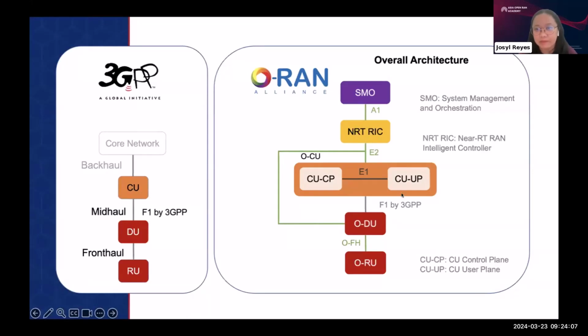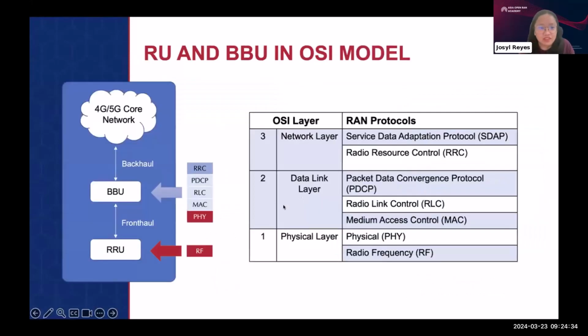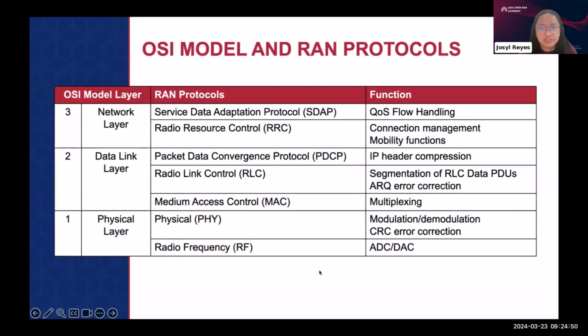And then the RAN functions usually are on the first three layers of the OSI model. For our engineers, you're quite familiar with this, but maybe we have student participants. If you're ECE, more likely this will be covered. We have different layers of the OSI model, and the RAN functions often work on the first three layers. And in each layer, there are different protocols. Of course, there should be protocols to ensure that each component follows the same standard and to ensure interoperable devices. Okay, so I will not go into detail on this.